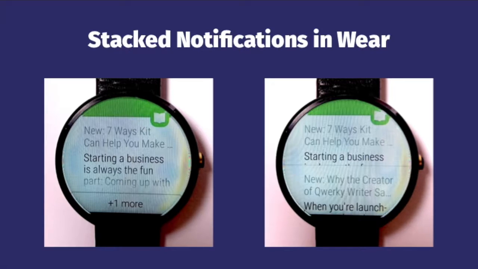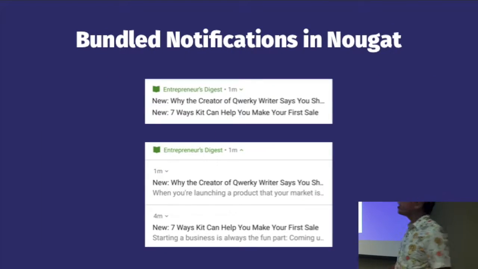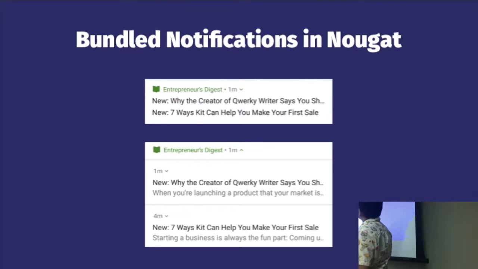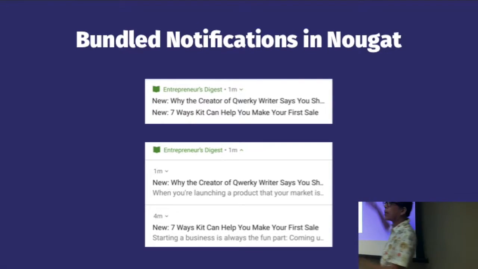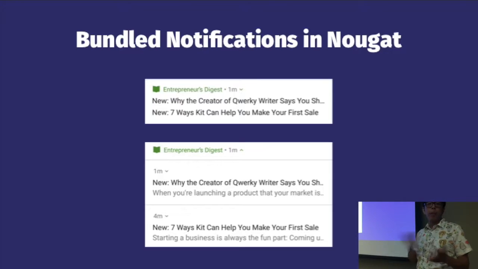This is what happens when you call setGroup. Android decides not to show the summary on Wear because at a glance, you can't see as much. And then on Nougat, notifications have changed quite a bit. Not only has their style changed out of the box, but now group notifications are displayed in a bundle that is either collapsed, and the bundle is generated automatically for you, pulling information from each individual notification. When the user swipes to expand it, you can interact with each notification individually inside there, but it can be collapsed. So by using the compat builder, you're getting all this behavior for free, and you don't have to replicate it on each device.